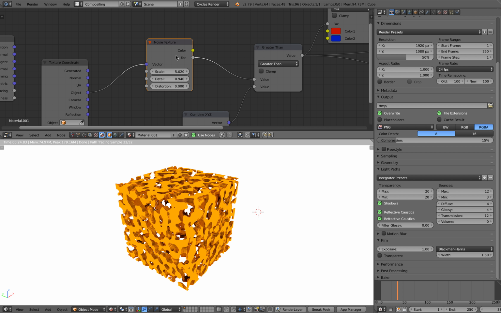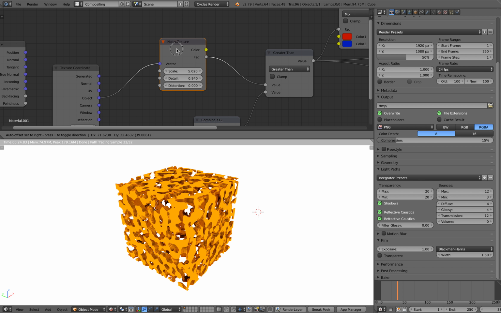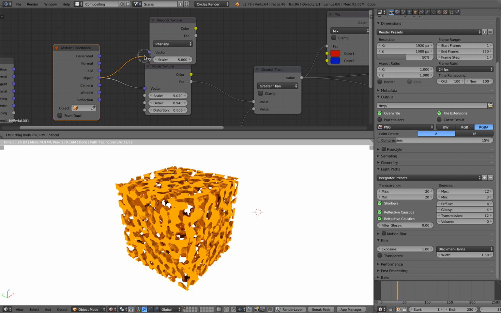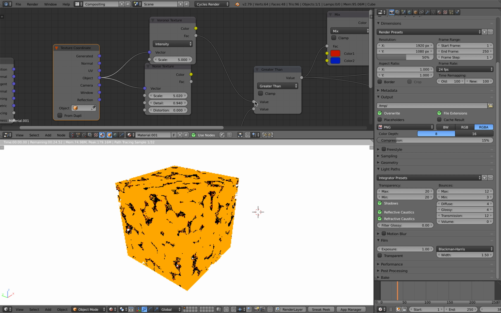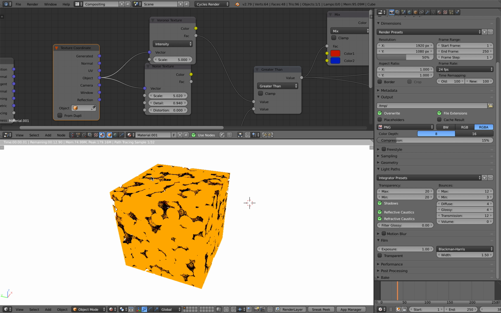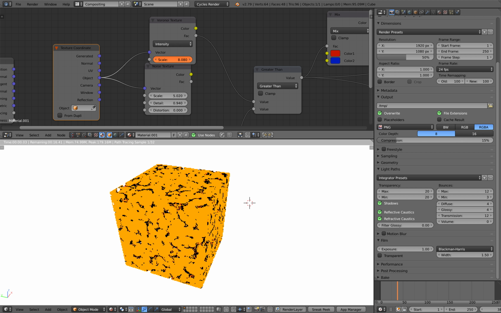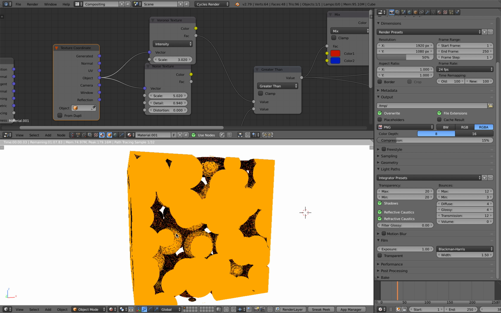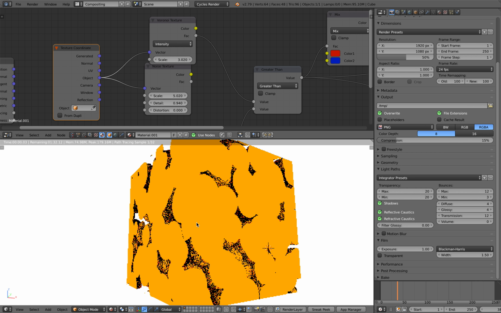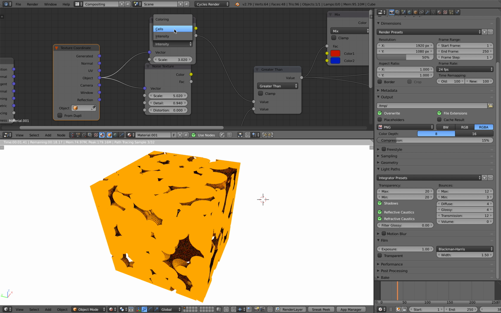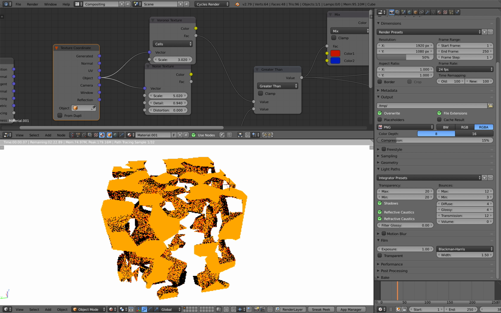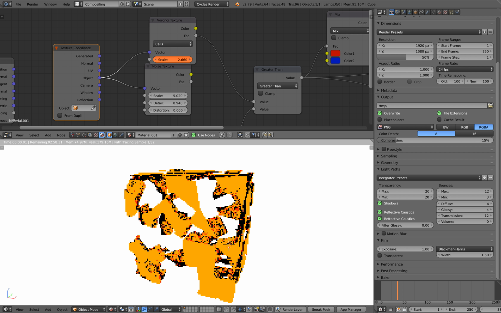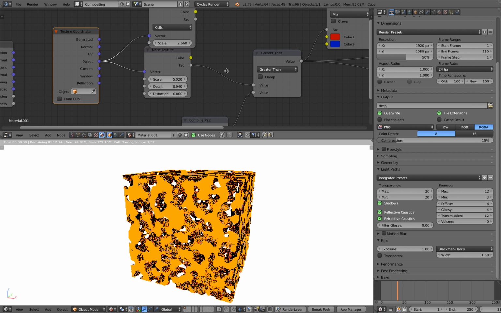So if we plug in the noise, whatever noise it is, whether it's the normal cloud noise or a Voronoi, let's try Voronoi, you will see a different result. By default, Voronoi is actually giving a circular kind of result, which is interesting in itself. Try doing this using maybe modulo functions. You're gonna get quite an interesting result. Try cell. Cell is gonna give you a cell-like pattern. Not as interesting as the noise, but still something you can use.